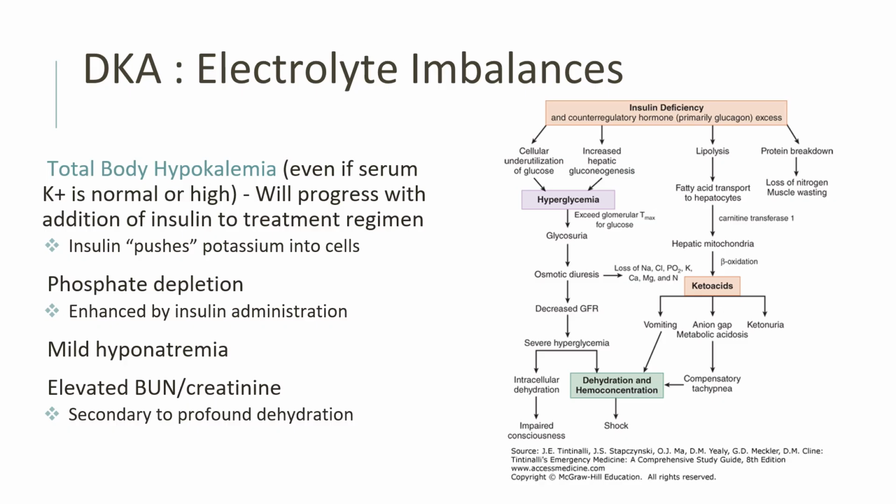You will also see phosphate depletion with DKA. And again, as you start the insulin drip, you will see that this will start to normalize. If the person is having large amounts of fluids, you may see some dilutional hyponatremia or low sodium. Due to the profound dehydrated nature that brings a person to the critical care setting in DKA, you will undoubtedly see elevated BUN and creatinine levels. Once we get them hydrated up, which can be anywhere from 8 to 10 liters of saline in 24 hours, then we'll start to see a more true effect of the BUN and creatinine.